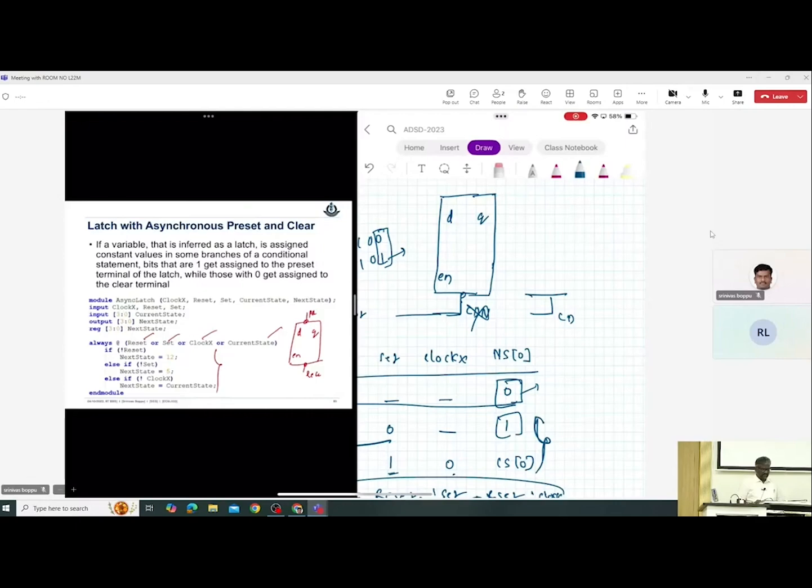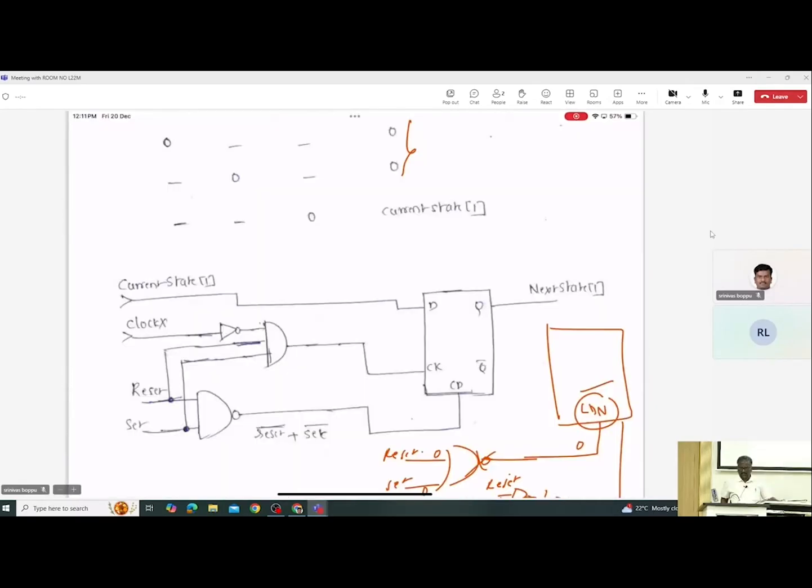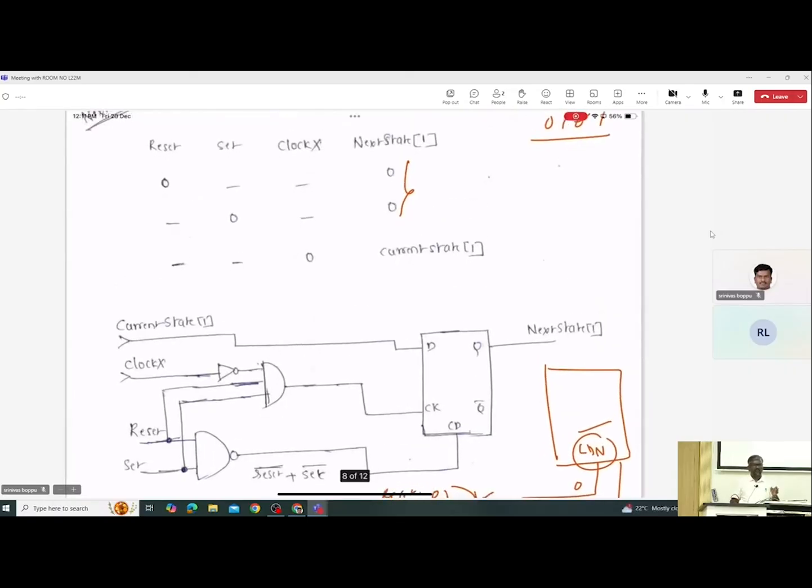Do you want to try the next bit, CS1, on your own? Maybe I'll zoom in on this part of the circuit. Again, I wanted to match the solution given in the book so that I can cross check. Now for the next state one, if you look at the solution, he used a latch with a CD pin, not a CDN pin. If it is a CD pin, then if you look at it, it's 110 and 0101.